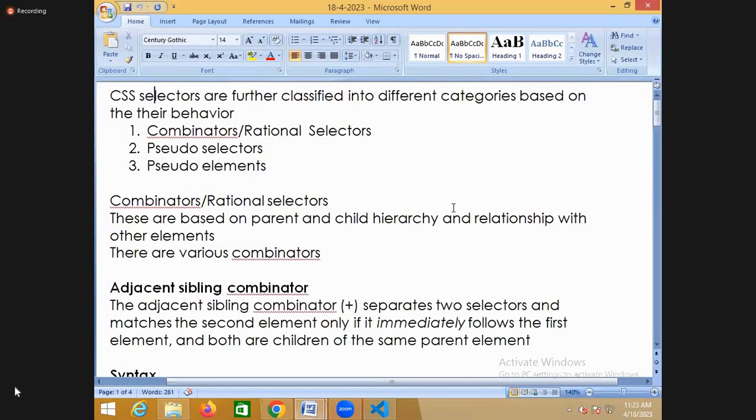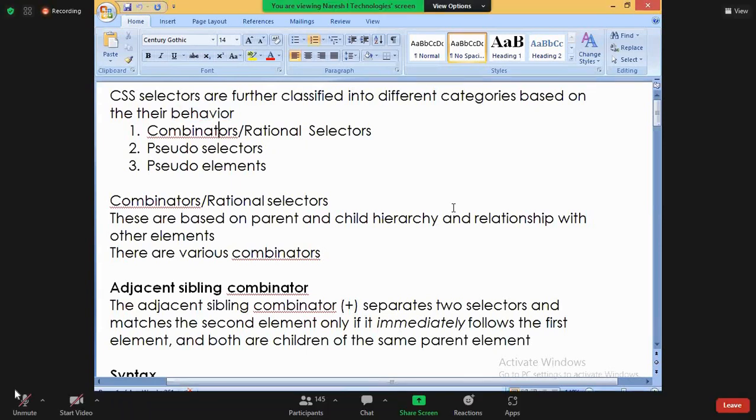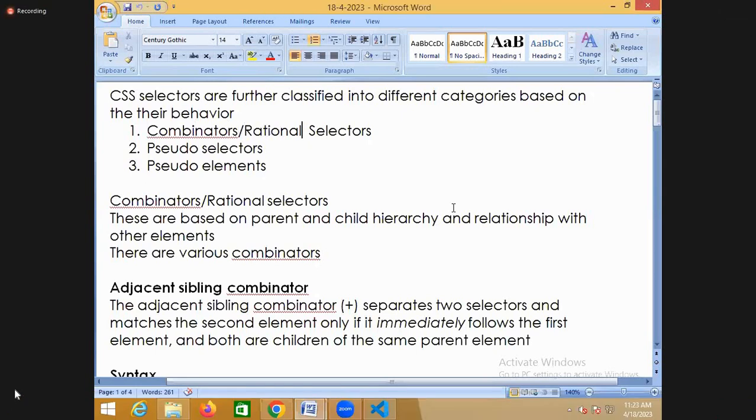CSS selectors are further classified into different categories based on behavior. The first one is combinators, also called relational selectors. The second one is pseudo selectors, and the third one is pseudo elements.